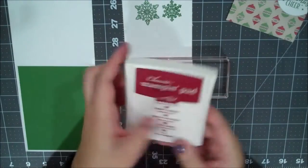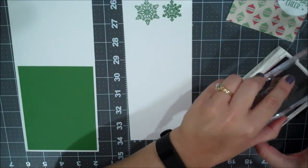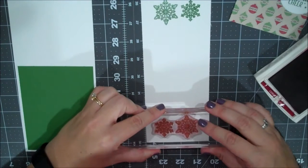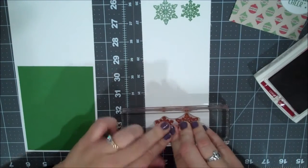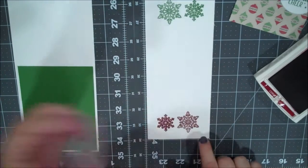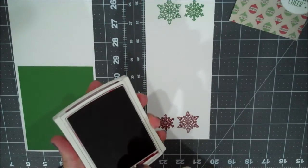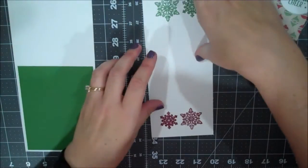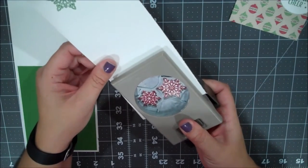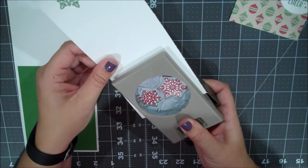Close up that. Bring in our Cherry Cobbler now. And we will stamp those ones right here. Let's give that a nice press. Okay. Clean my stamp off. Alright, so we're almost there. Okay, so let's bring in our punch. And this one lines up really easy, which is another reason that I love this set so much.